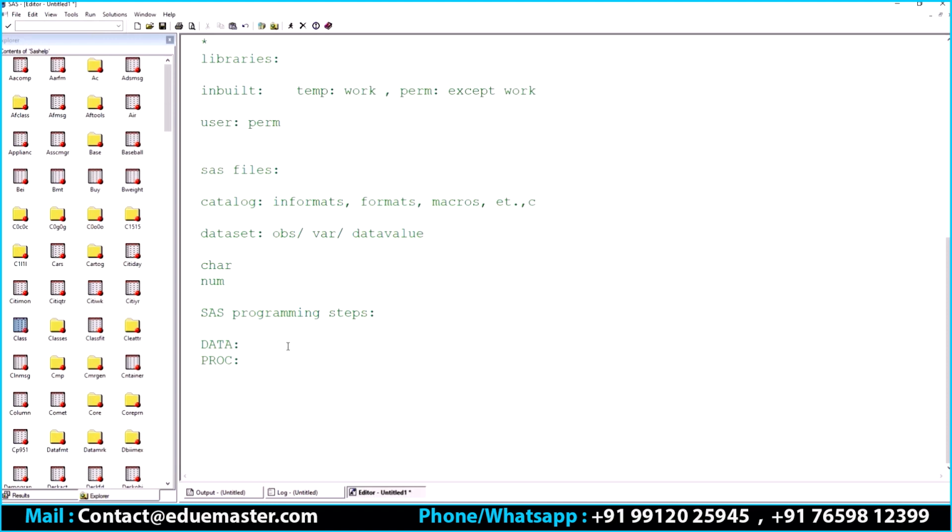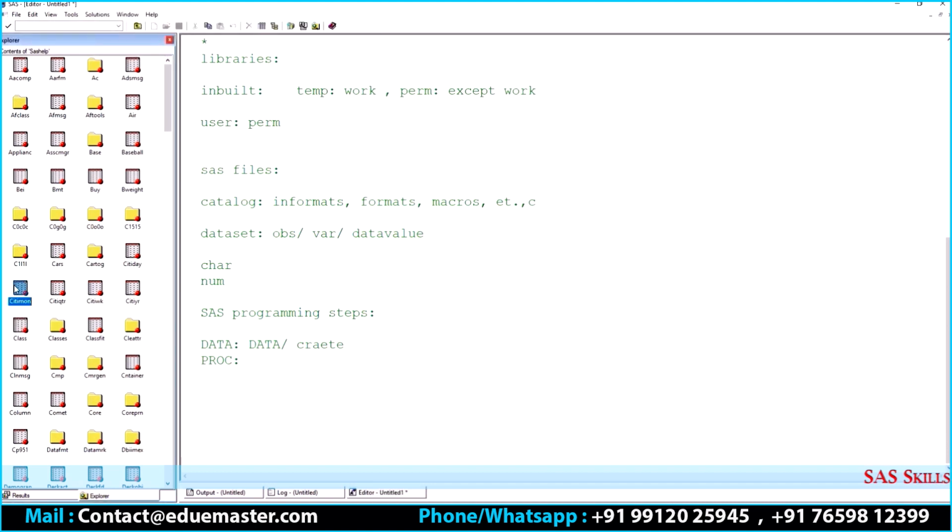A data step starts with a keyword called data. What you can do in a data step is create SAS data sets. These are nothing but SAS data sets, the table icons which we are selecting. Those data sets can be created through a data step.